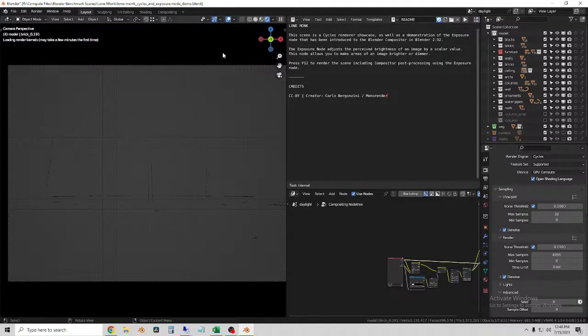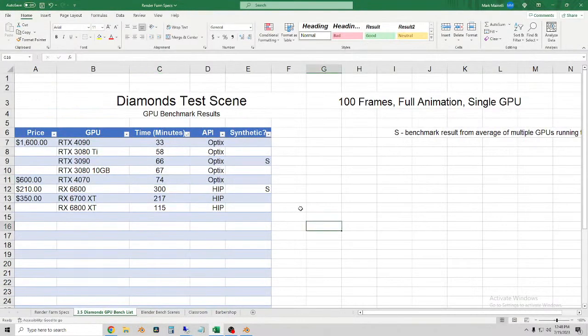It is nice to have some more intense scenes to run on this 4090 though. Like if we look at the benchmark results for this diamond scene, it does 100 frames of this relatively intense rendering at 33 minutes. So it does 3 minutes a frame is all. Or no, sorry, three frames per minute. I had that backwards.